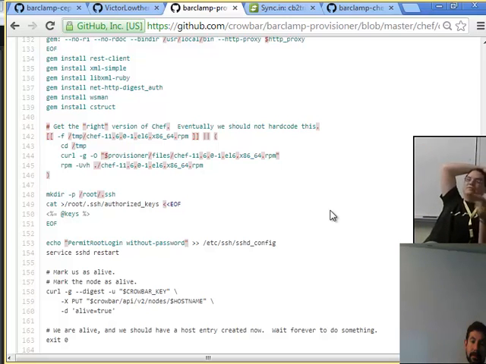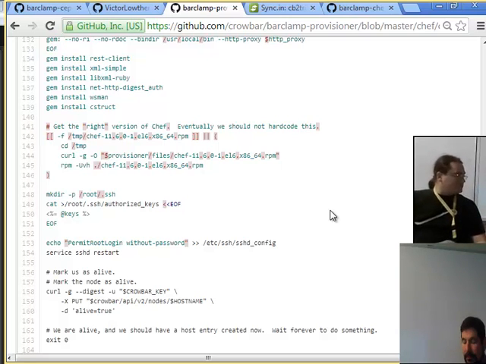Okay, so at this point, the only thing that's happened to the node is absolutely nothing. It's just that we have created the node within Crowbar and verified that Crowbar is working with it. Yes, to some point, by getting its IP address back. We verify that DNS is caught up, and we can resolve ourselves and by extension everything else in Crowbar. And we've set up SSH and marked ourselves as alive, and that's what Crowbar needs to know to be able to do stuff with it. Right. Okay.